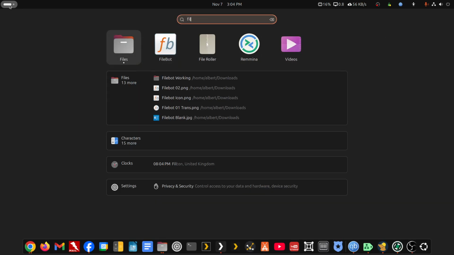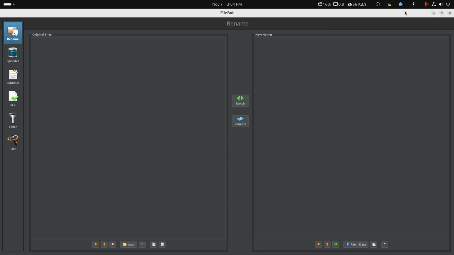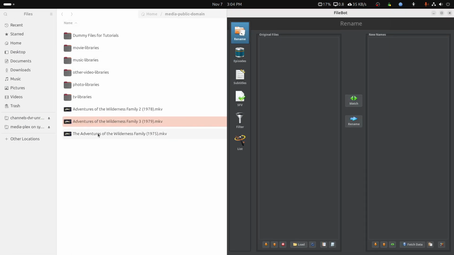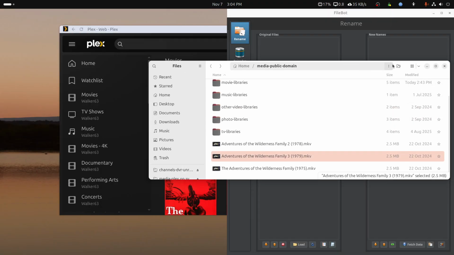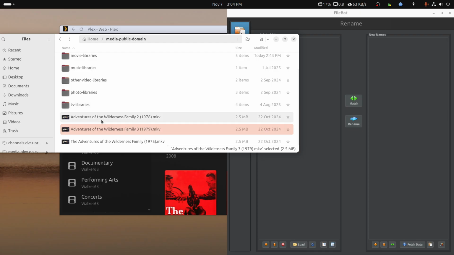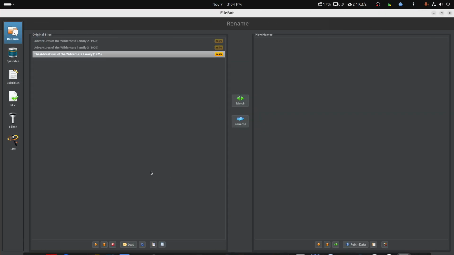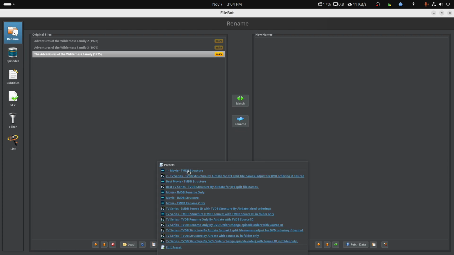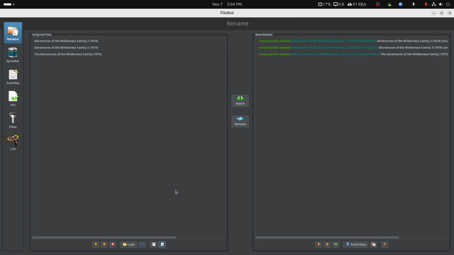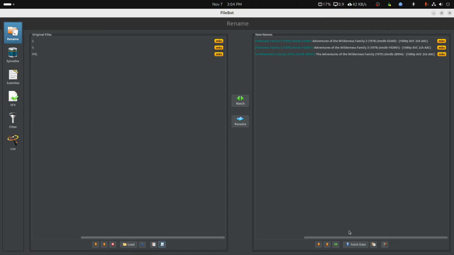So let me open up FileBot with my own custom expression, and I have lots of tutorials on all this. Now let me get this over here. I'm going to highlight all three and just drag them into FileBot. Now FileBot has built-in expressions, but if you add your own, you don't see them anymore. So I'm going to use my own, and it's going to create structure. The fact that FileBot found these without asking me if I was sure what each movie was means FileBot checks TMDB and it just knows.